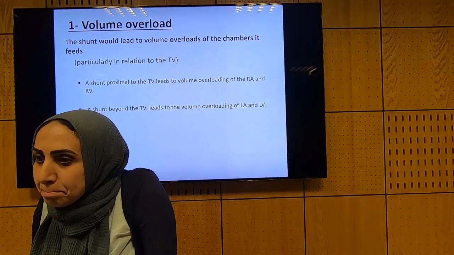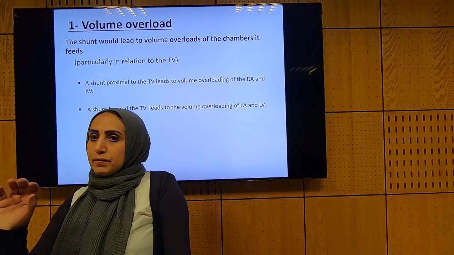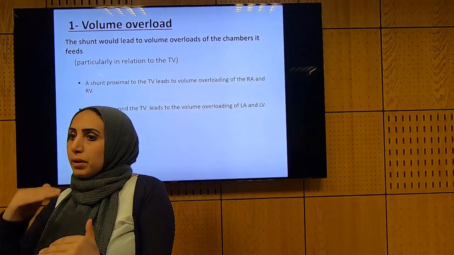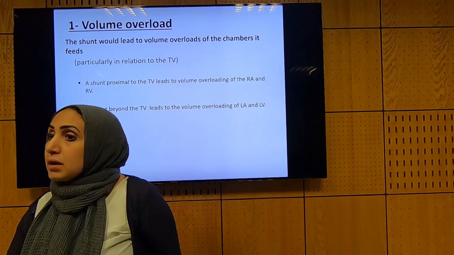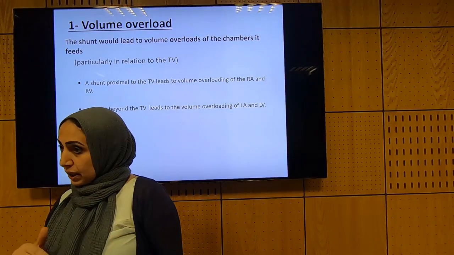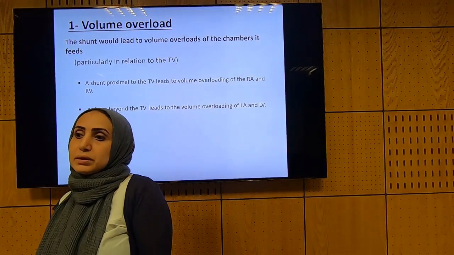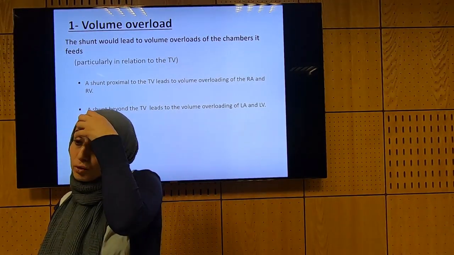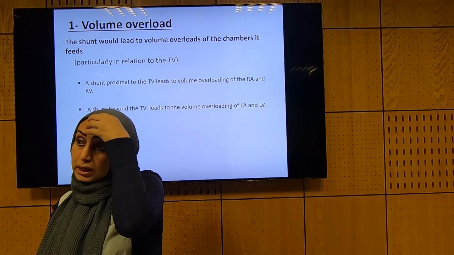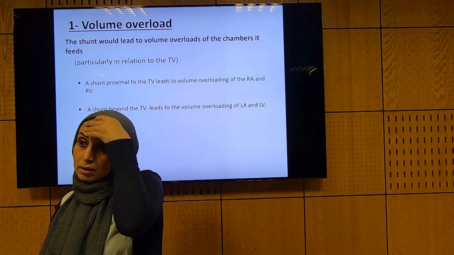I don't think so. The LV? No. Why? If I have a shunt above the tricuspid, it will dilate the right side. If I have a shunt below the tricuspid level, it will dilate the left ventricle. Why? If I have an ASD, is it above or below the tricuspid? It will dilate the right side.